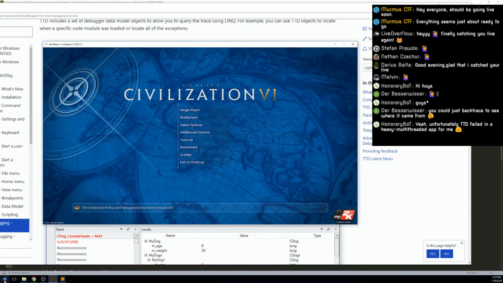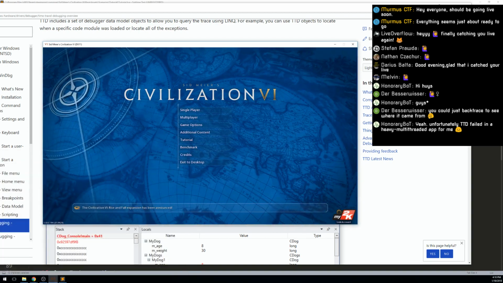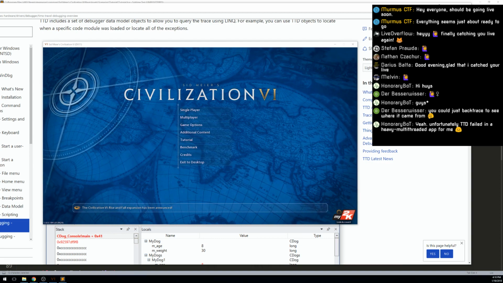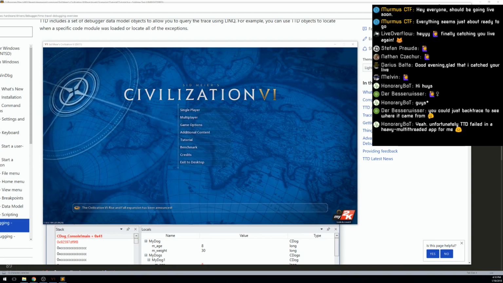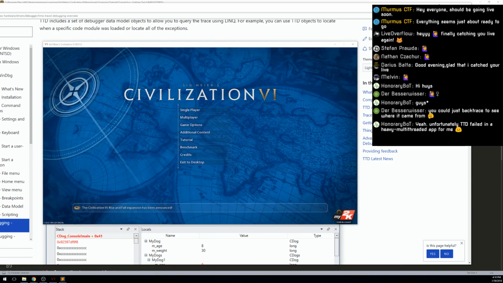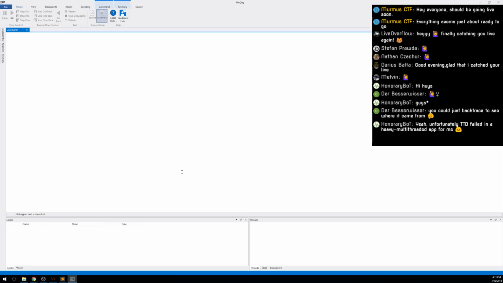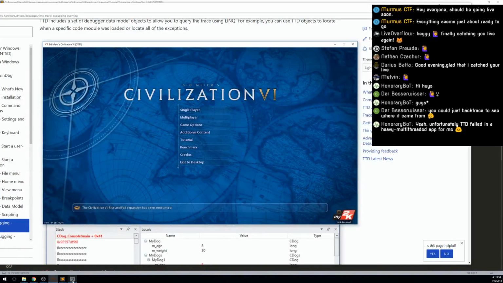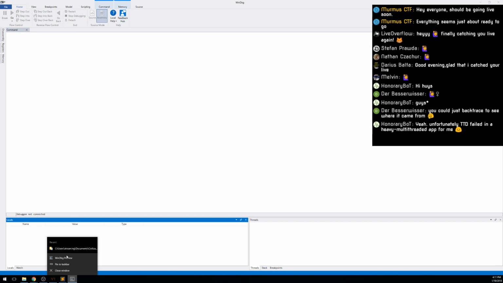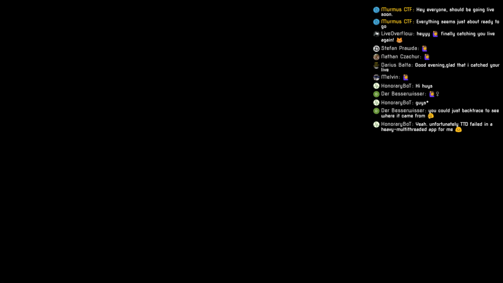I don't want to know too much about what's going on, because... this is unfortunate. I'm trying to actually start WinDbg right now, and it does not want to start for me for some reason. There we go. For some reason, it added many different copies to my start menu. And I only want the one that lets me actually start the program, not all of the broken ones that do nothing.